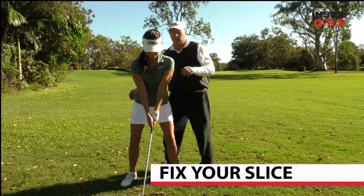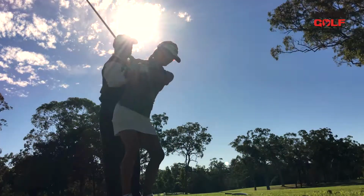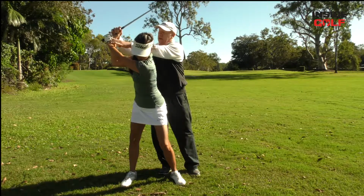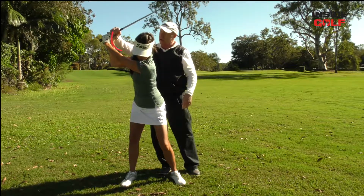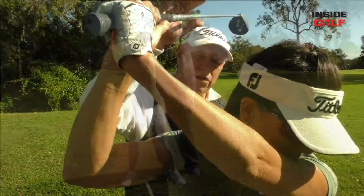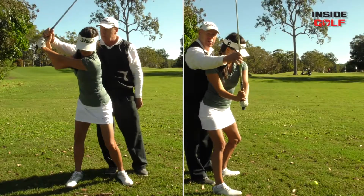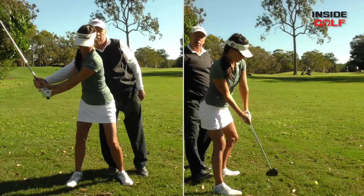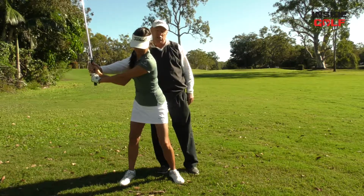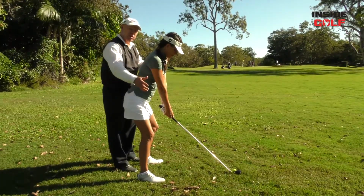What we'd like you to look at here, as Tina swings back to the top of her backswing for me, you can see that her wrist position may well be in a cupped position, where her left wrist, as a right-handed golfer, would have some sort of bow in it. This is an absolute slicing position. This will bring the club down very sharply towards the ground, slicing across the golf ball and giving us that nasty slice.